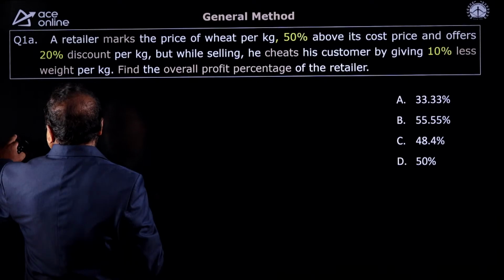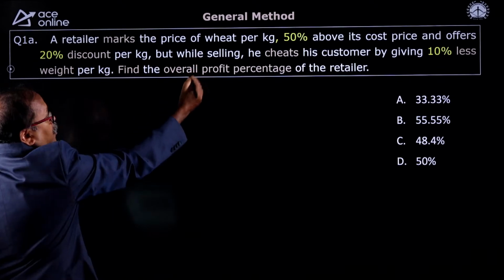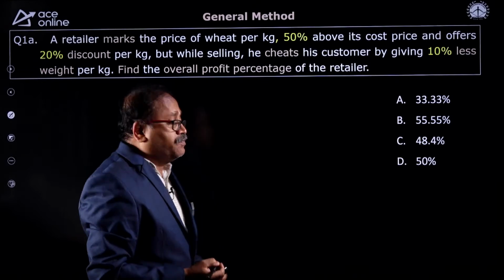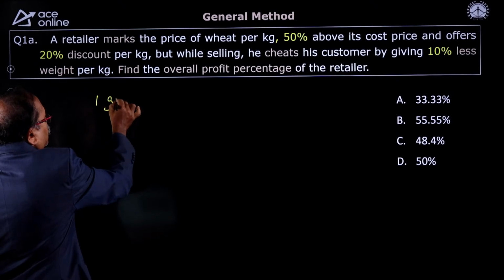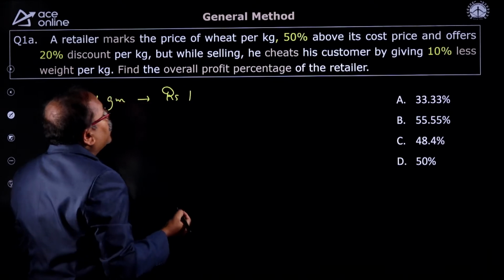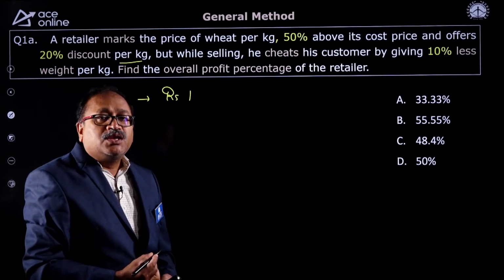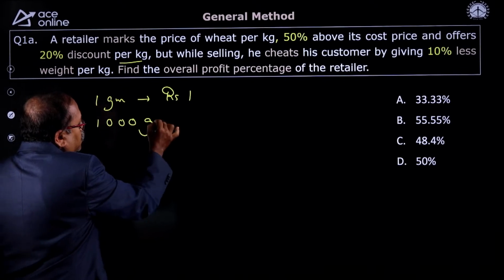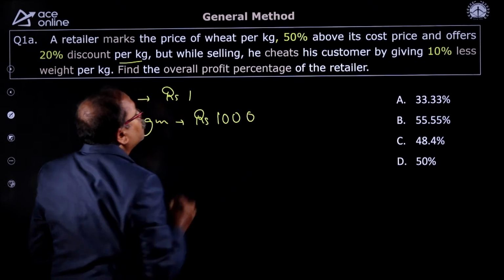Okay, now start here. The very basic approach, the general approach, and then after that I will go with a very magical approach for answering this question. Let's assume that 1 gram cost price is rupee 1. Per kg it is talking about, look at this one, per kg. That means 1000 grams. So the CP of 1000 grams will be rupees 1000. We understand that part up to now.